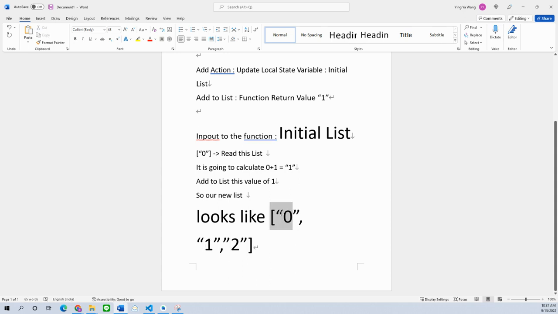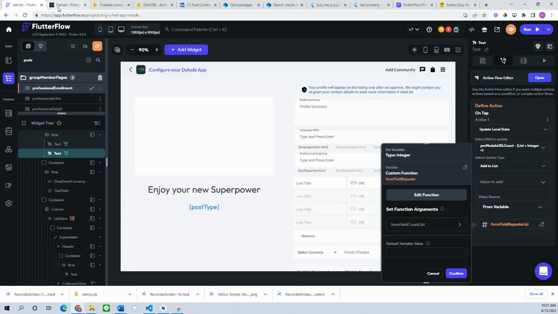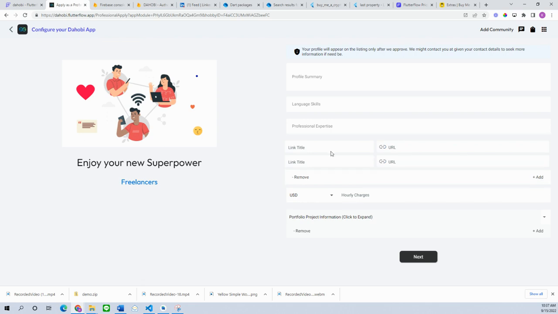However many values are present in the list, it is going to repeat for that many values. That is it, right? So when we do this, we are able to achieve the result of clicking add and adding multiple repeatable form fields.